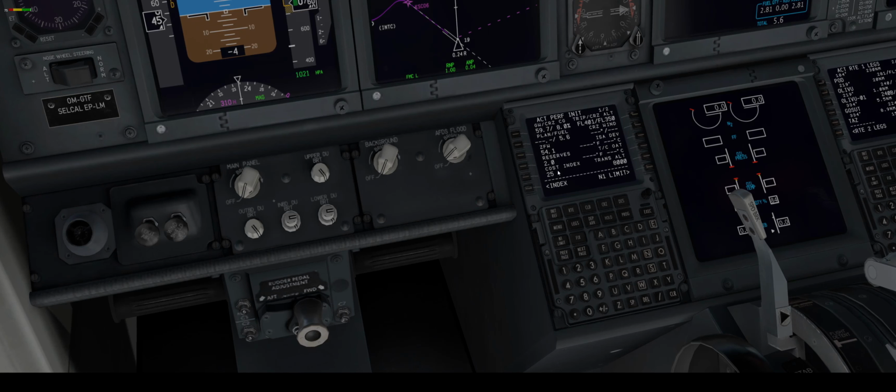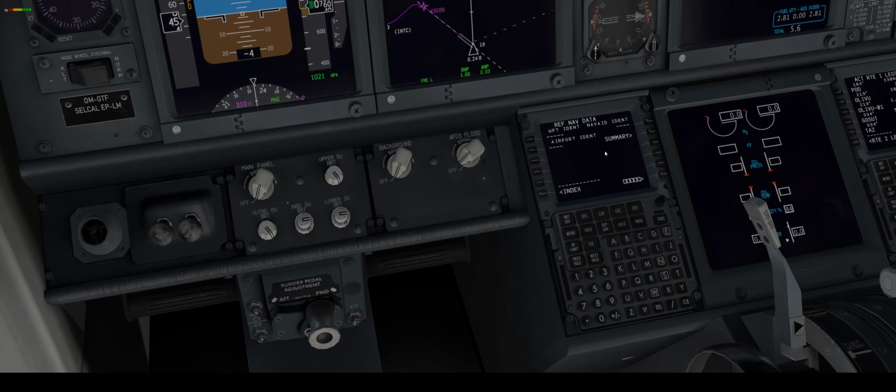On the CDU right here, you can go to index, then data, and here you can see that you have a few options. If you would like to know some data about a specific waypoint or airport or navigation aid, for example VOR, NDB, you can put it there and you will see all the information.